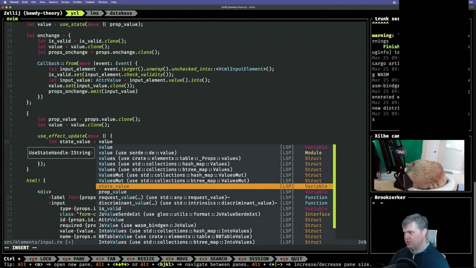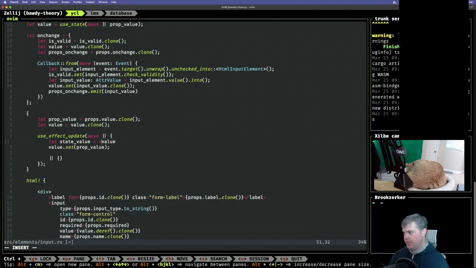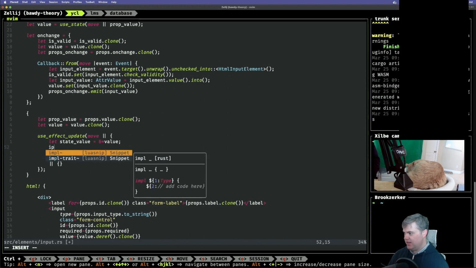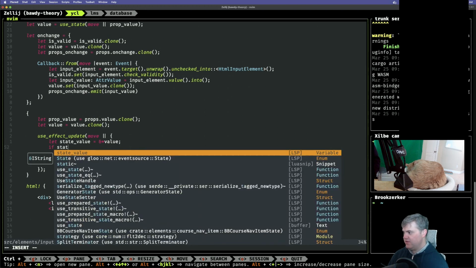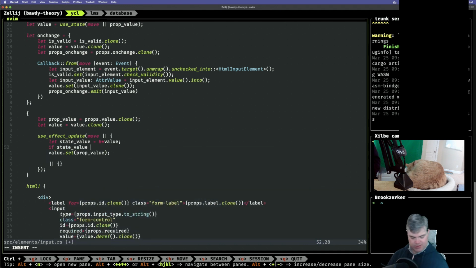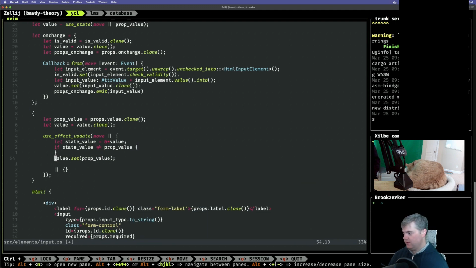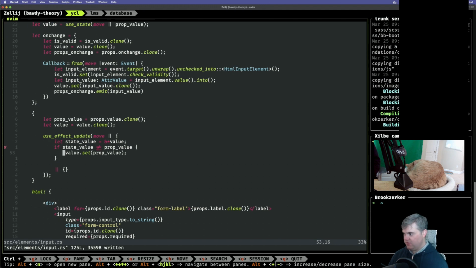I think I can also just do this, right? And then if the state value is not equal to the prop value, set the value to the prop value.